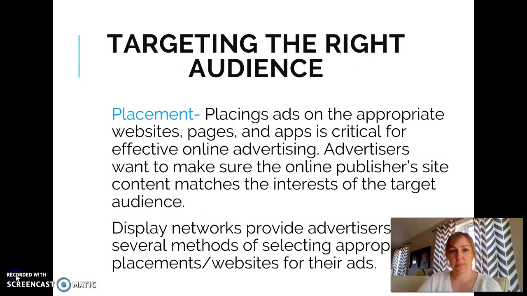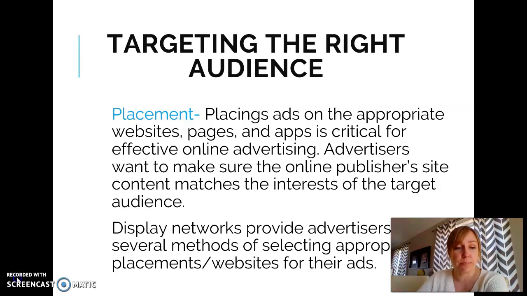Let's see. It's important when you are thinking about placement, one of the 4 Ps, where should I place my ads? Where would be a busy website? A place where my audience is likely to go and look. Is it a newspaper? Is it a media site? Is it a social media site? Is it worth advertising on Facebook versus Instagram? Where is my audience? Where is my traffic? That's where I'm going to want to put my content. And so you have to be selective. It's placement, right? You have to think about what shelf do I want to be on? What street do I want to be on? What site do I want to be on the internet?